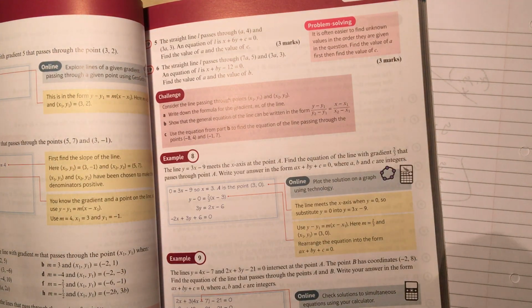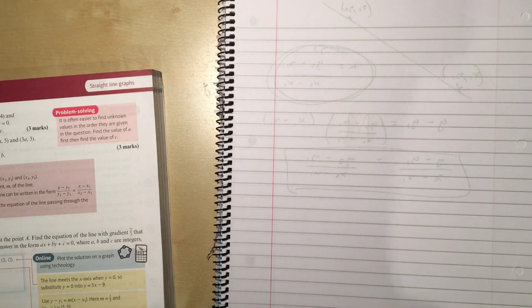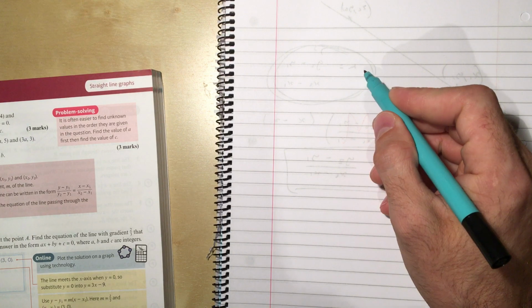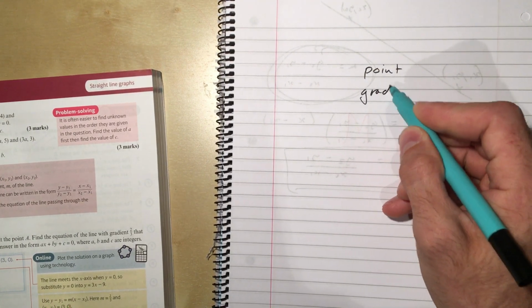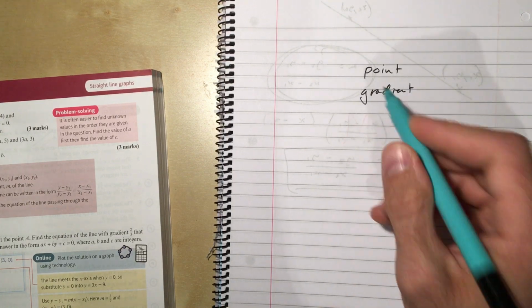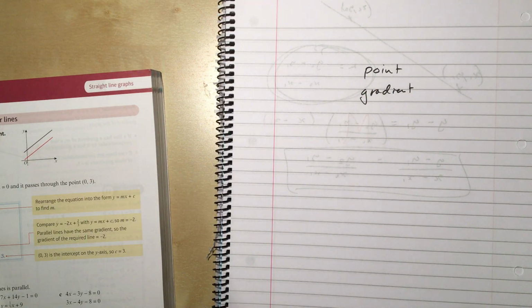A lot of people get stuck on the questions because they're sitting there thinking, well, how do I find the equation of this line? I don't know anything. I don't have a technique to get from here to the equation of a line. And you need to think to yourself, do you know a point? Do you know the gradient? And if you know those two things, that should be enough to get you there, okay? That is everything on section 5.2. So we'll carry on in another video.